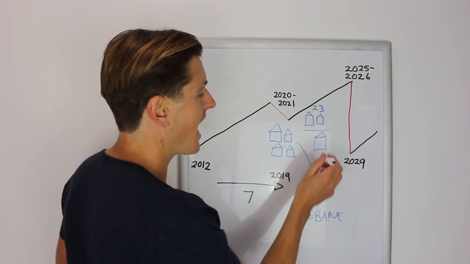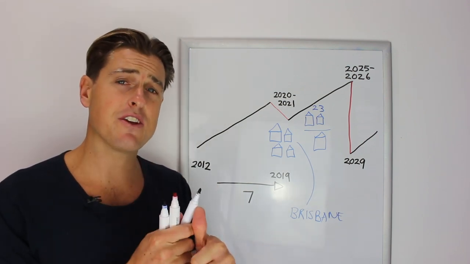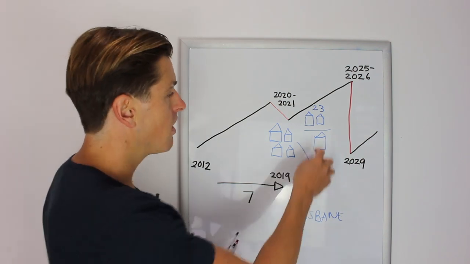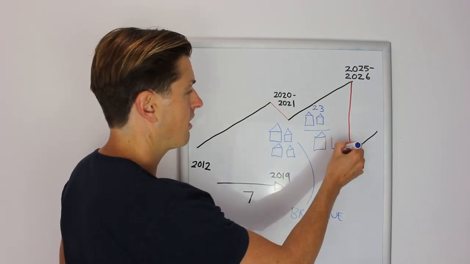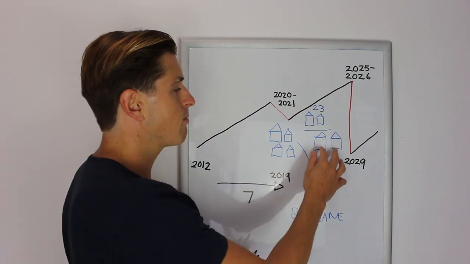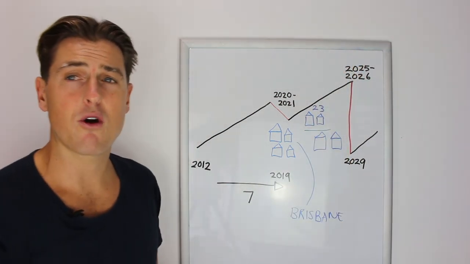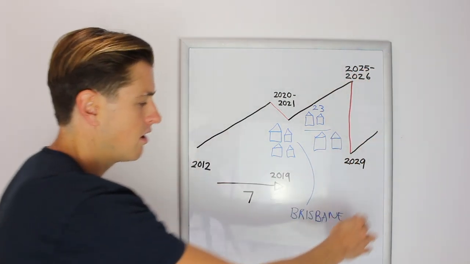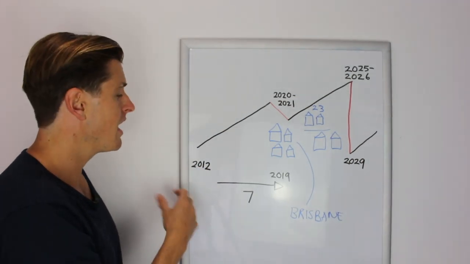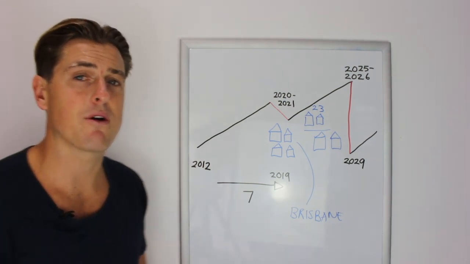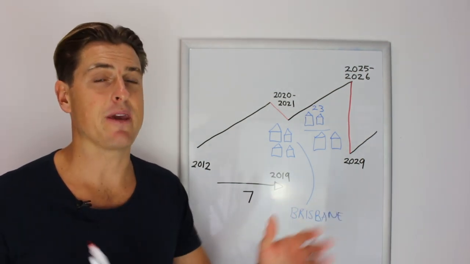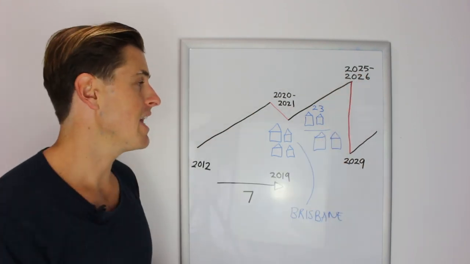These houses that I buy will be places with either subdivision potential, duplex potential, renovation potential, or knockdown rebuild potential. I'll accumulate a couple of these over the next two or three years. I'll make whatever growth comes over the second half of the cycle. I'll clean the properties up or develop them just before the top and then sell them off for a profit and I'll take that cash. I'll sit it as cash for a little while and then I'll invest back in the stock markets when they're on sale at 50 cents in the dollar and back in Sydney and Melbourne when the values of properties in those areas look more like what I'm prepared to pay for them after a five or 10 year flat period once you take in the major decline that they're going to go through out of the equation.